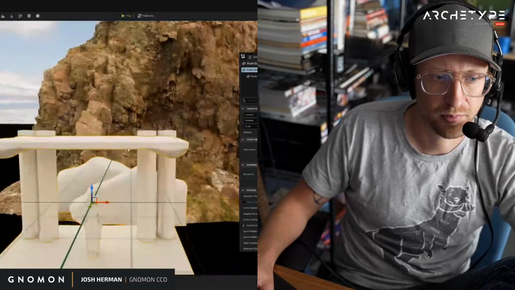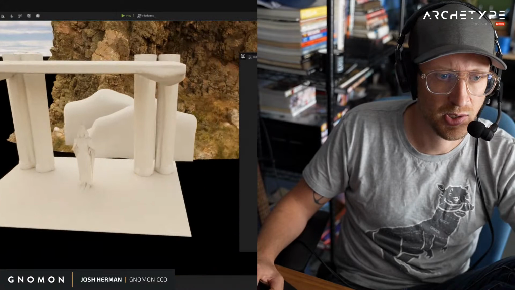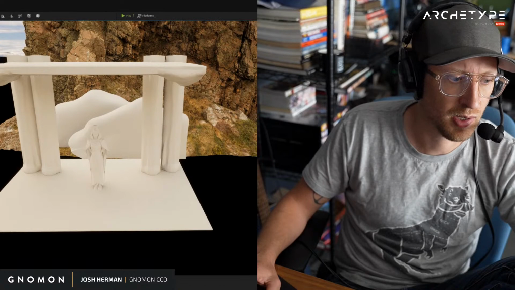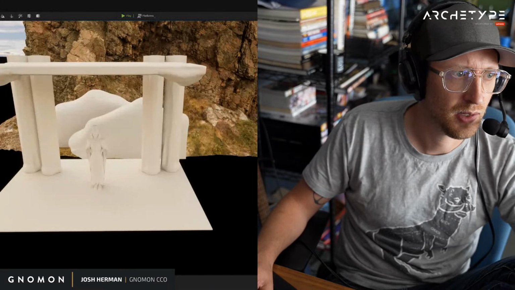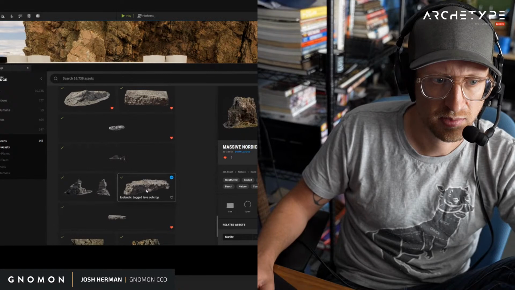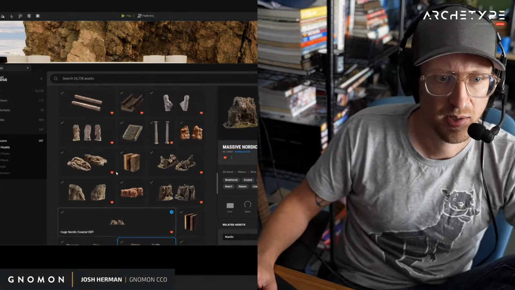I'm going to show the grid. Meaning, hide the grid. And then I'm going to go back to my content browser. Sorry, my Bridge. Not this one, but the other one that's in Unreal. I'm going to find some more local assets that I want to try to use here. I'll probably pull some different mountain ranges. I've used these already a couple times. But we'll add a couple to begin with.